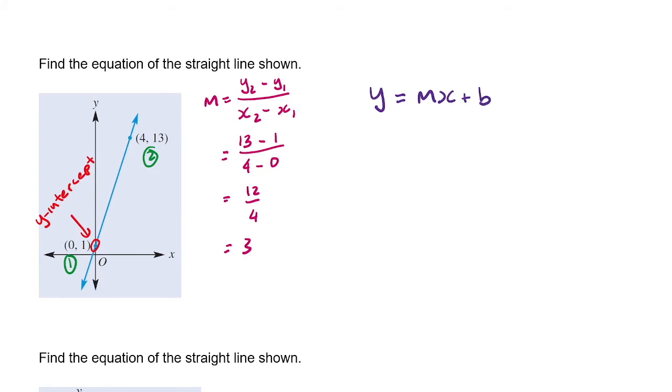So now our equation in the form of y equals mx plus b, well, the plus b part, that's really easy to do. That's plus 1. We already saw that before. Okay, my gradient part, well, that's 3. And y and the x will represent any point on that line. There's our equation. I actually think that is quite straightforward. But let's have a look at another one that might be a little bit trickier because we don't actually have the y-intercept shown on our graph.